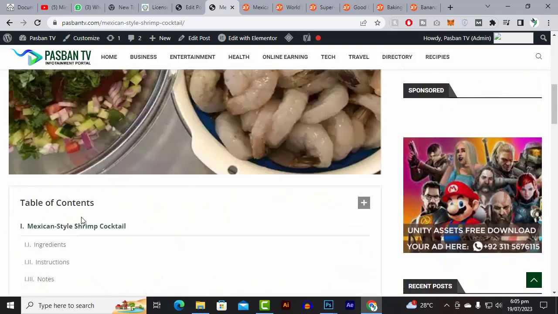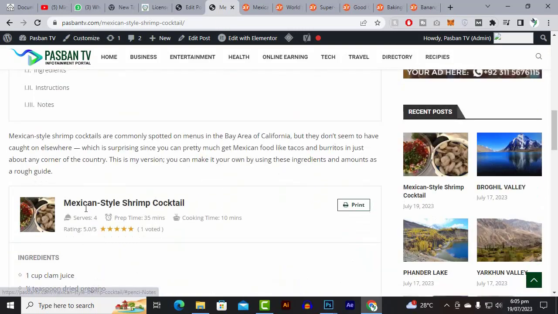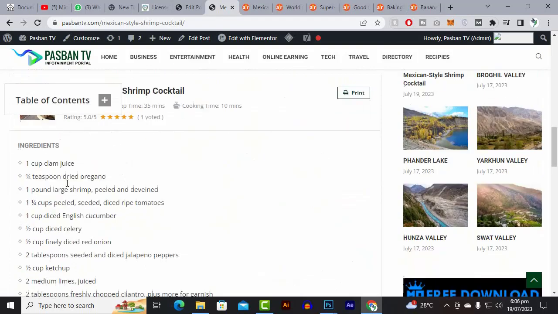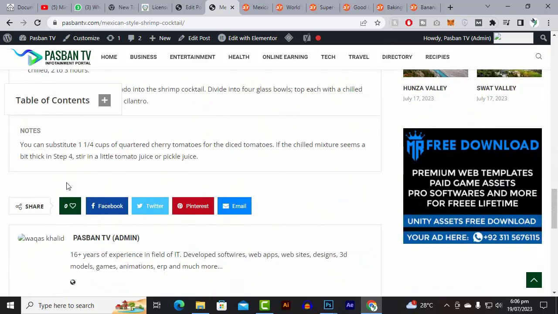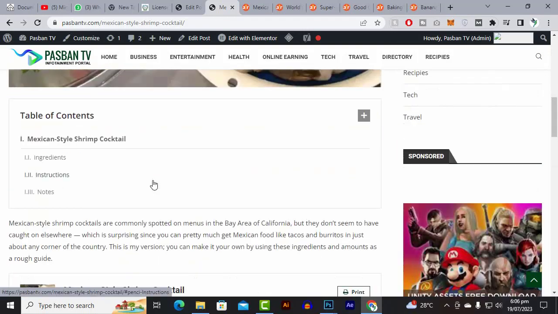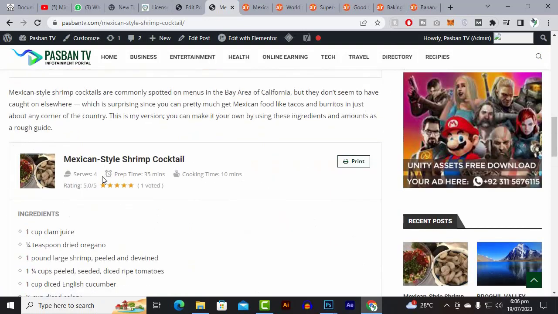We have the table of contents, the small description, the title, and it is in place and beautiful. So that's great. You can see that in this way we can add recipes to our website. I will add some 4 or 5 recipes, and then we will move further to the next step.